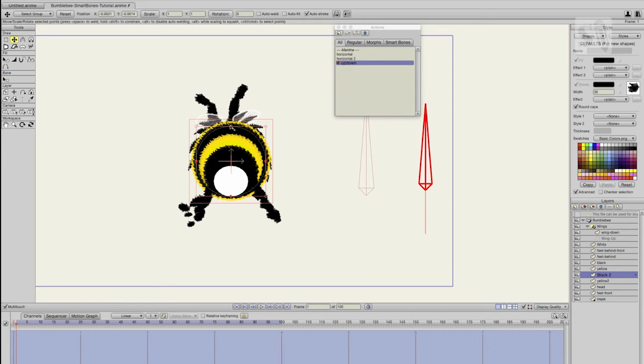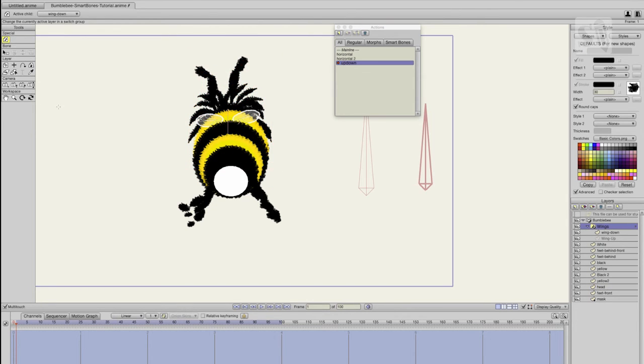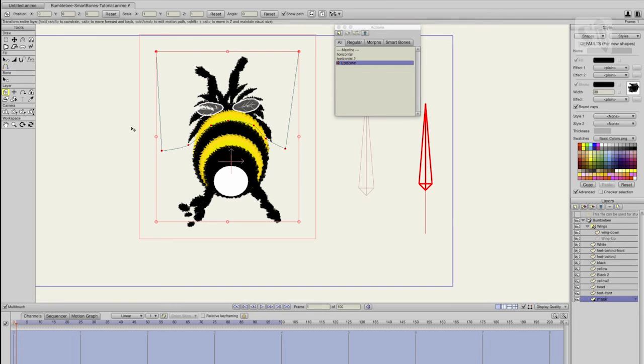The black part, we're just going to extend that a little bit so the bee becomes a little bit bigger. And the yellow part, we're going to make it a little bit bigger and squeeze it a little. The head is going to be up. The wings, we need to select M on your keyboard or transform layer and draw them up here. Need to check the mask, but mask is okay.